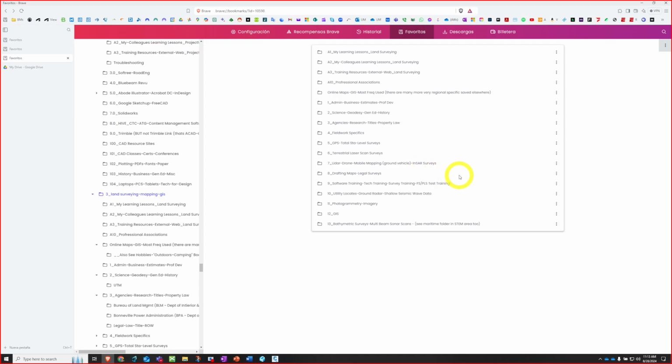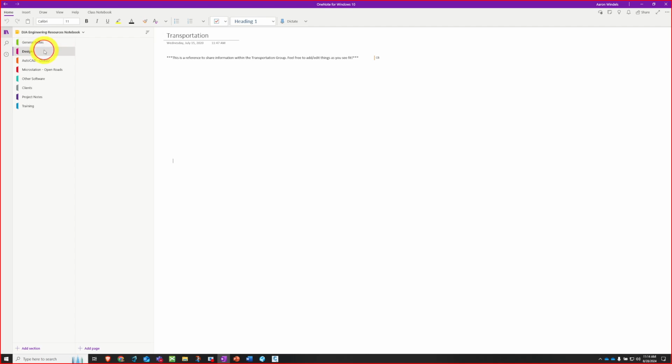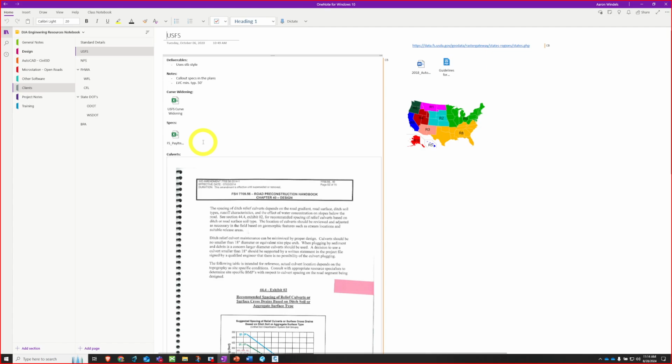These are way too full of stuff that I wouldn't want to put all of them on a shared spot. But I know the engineers too, this is something to look at. I use OneNote in my personal life a lot, but engineers here have used it as a centralized location for tips and tricks, Civil 3D, some MicroStation stuff, client-specific stuff. I like using Word and Excel as much as the next person, but I've used OneNote a lot for combining docs. It takes a bit to curate it, but this is just some ideas.